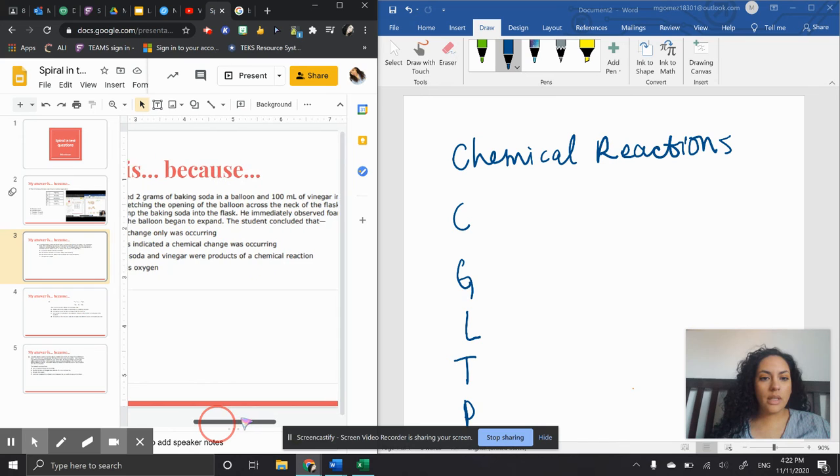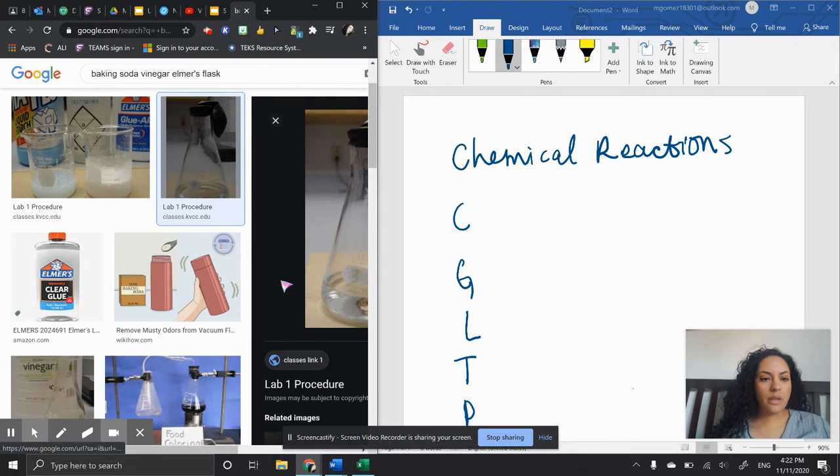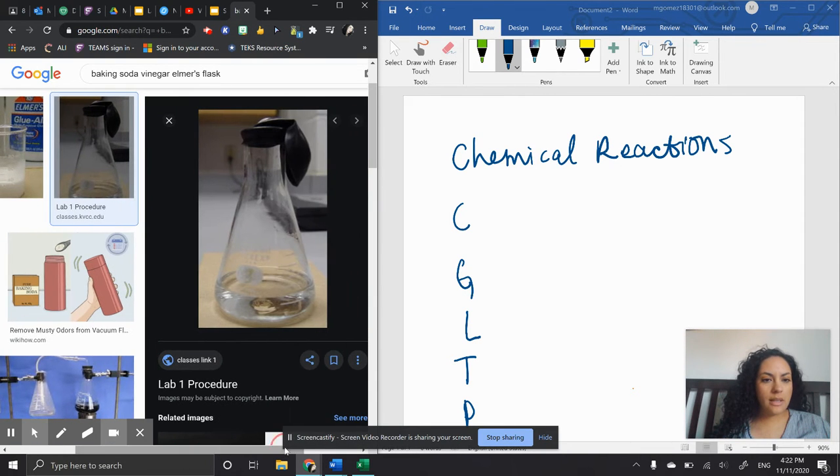The student concluded that, okay, so if we don't know what an Erlenmeyer flask is, we rarely use them in science lab, but it's one of these guys. And it's exactly what the problem was asking for, that there's vinegar inside, and then inside the balloon, there's some baking soda, and we put the opening of the balloon over the neck of the flask, and then at the end, we let the baking soda mix with the vinegar, and we all know that when you mix baking soda with vinegar, you get some type of chemical reaction.